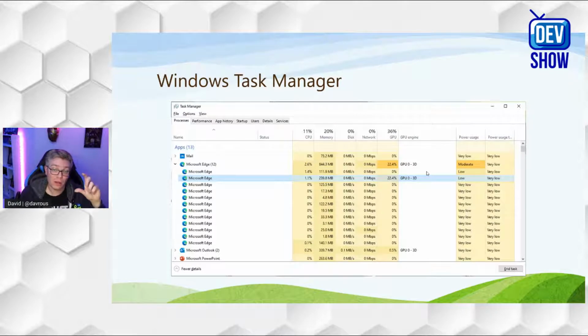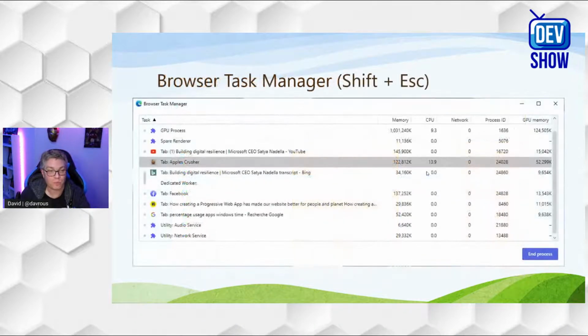If you remember, the GPU is probably one of the worst bad guys, compared even to the screen, on desktop at least. I don't know if you know that if you press Shift Escape in Chrome or Edge, you will get the browser task manager, where you will be able to see the memory, but we don't really care about the memory, at least for the power consumption; the CPU and the GPU memory.